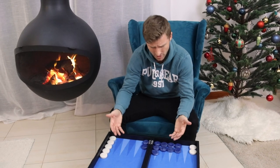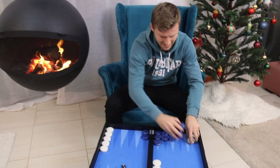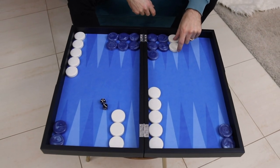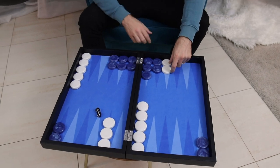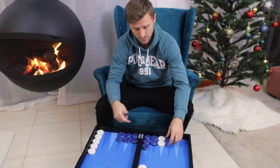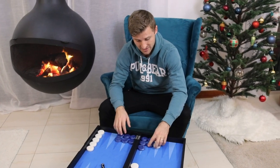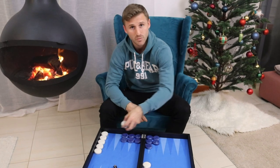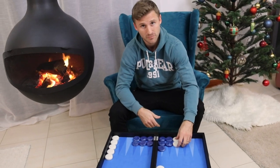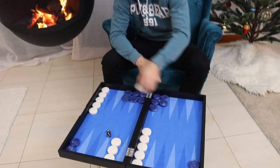Why are inside primes stronger than outside primes? It comes down to the nature of the game — backgammon is a race. When your opponent has an anchor at the edge of your prime and you have an outside prime, the pip count is still quite valid because white can get lucky. He can escape maybe one checker at a time, or both with a double six or double five later on, and actually win the race.